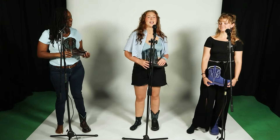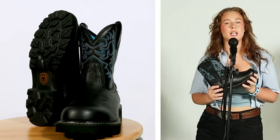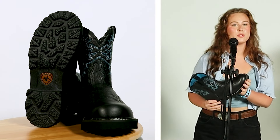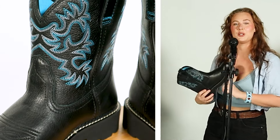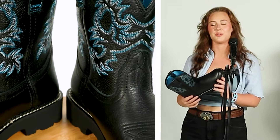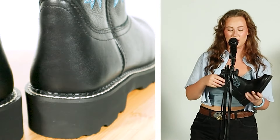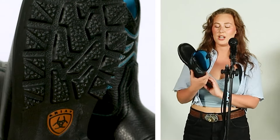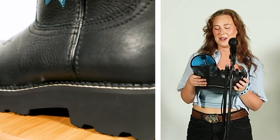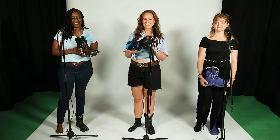Margaret, tell us about the boots you have there today. I've got some black and blue boots. What I like most is probably the arch support that I don't really find with many other traditional cowboy boots. Also the winter traction on the bottom — we live in Ithaca, New York, there's lots of snow and ice. They're not that tall, so you're not going to be sweating in them. I like that they don't ride up on my calves and they're just a great everyday shoe. The blue is a nice little accent.